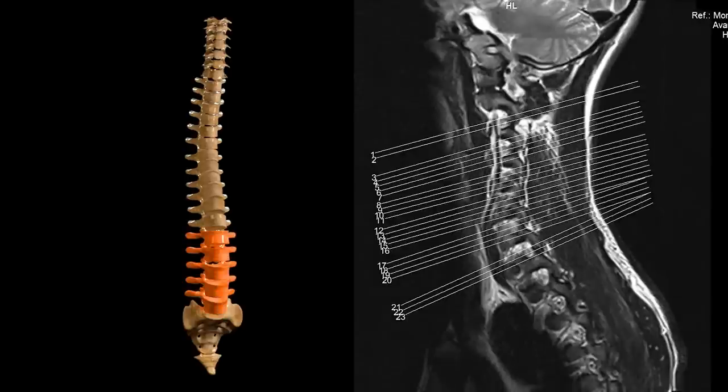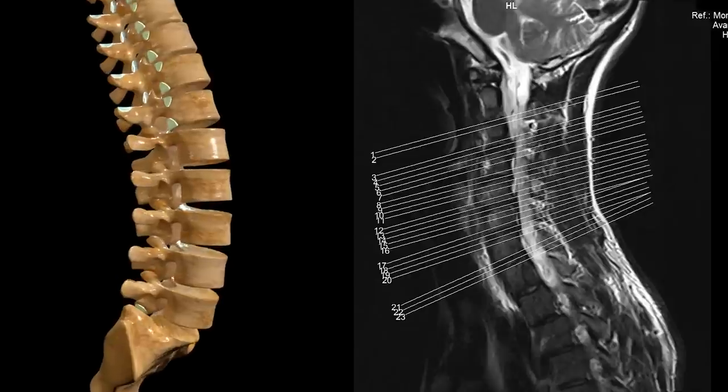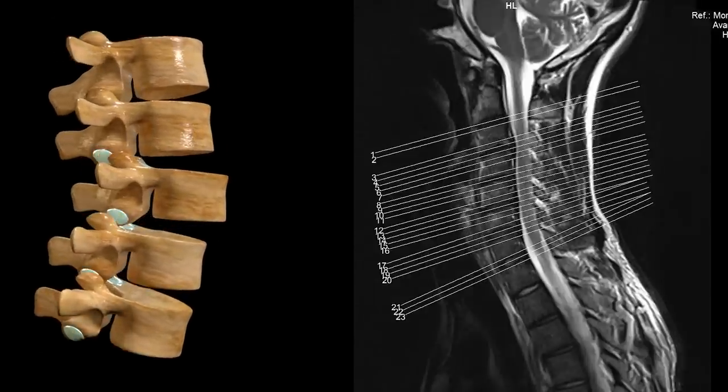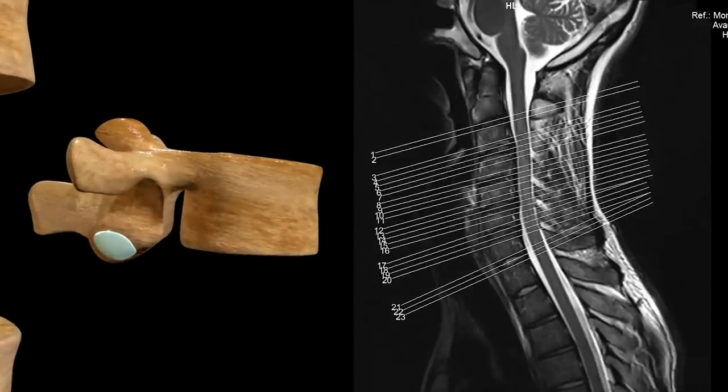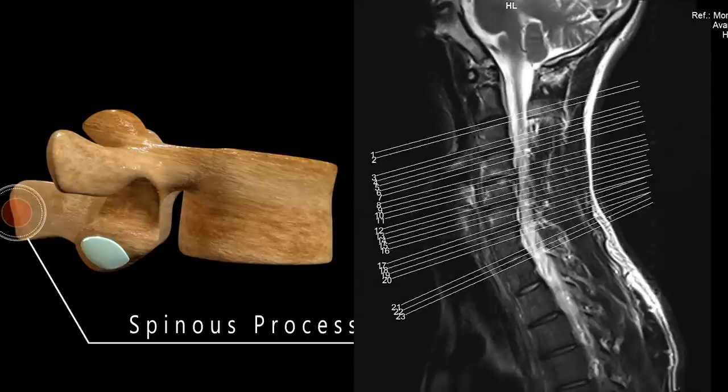The second thing for me was procedures, not just the expectation that we will be trained in how to do procedures, but that we will be the ones performing them once we have been trained. The key one that we do is lumbar punctures, where a small needle is inserted between the bones of the vertebral column, the spine, introduced into the subarachnoid space, this space that is continuous with the inside of the brain and the spinal cord, and we take out a sample of that fluid, cerebrospinal fluid or CSF.